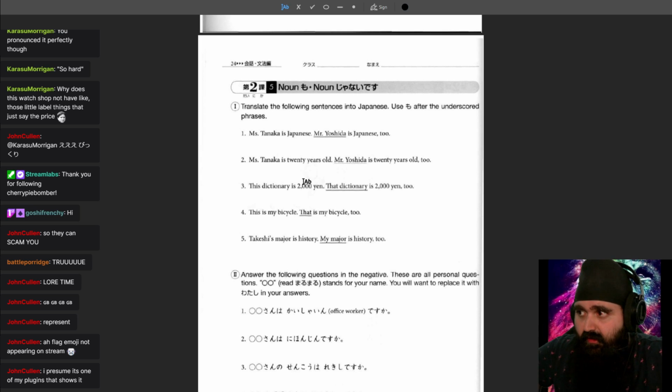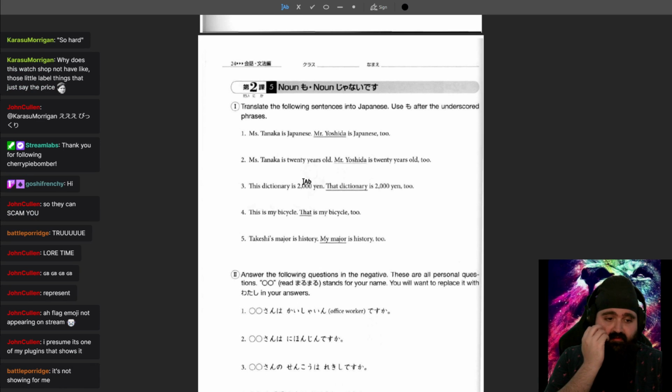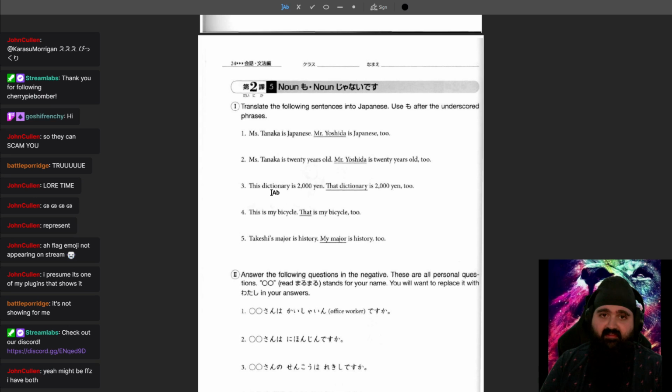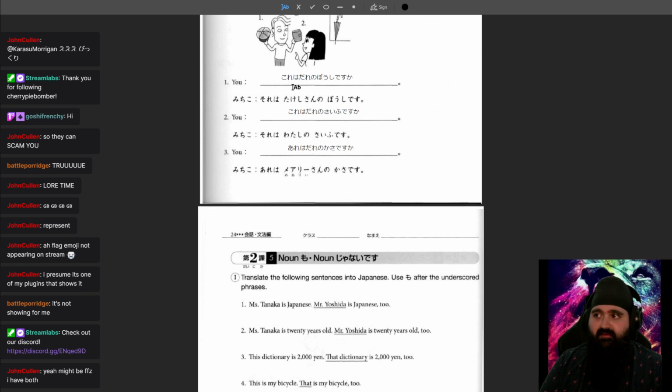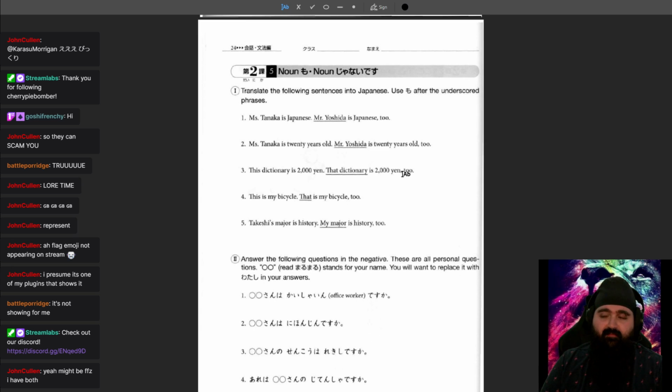So this is my favorite part. Not specifically in this book or whatever, it's my favorite part: grammar. I really like grammar. It's really fun and mathematical almost for me, and I don't even like maths, but it just makes sense in my head. So this is fine, but this is just basic stuff. But this is the meat and potatoes, in my opinion, because now we're talking full sentences, and that's hot. Full sentences are just so hot.